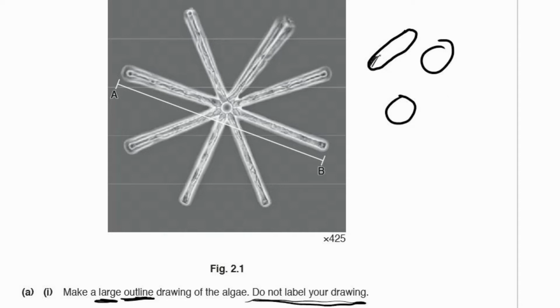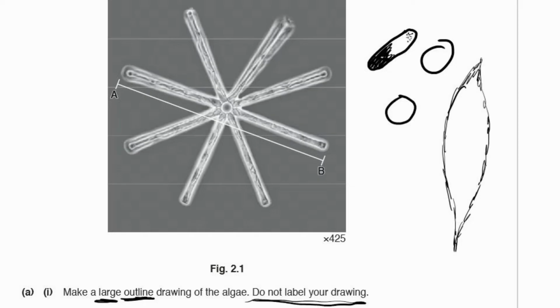You don't shade in. You don't color in any sections. You don't do stipples or dots to show texture. You don't draw any internal structures if it says to do an outline. You don't feather. This is feathering. Feathering makes drawing nice and much easier. If you're drawing a leaf, a feathered leaf is probably a lot easier to draw than trying to draw one smooth line that looks exactly the same. You won't get any marks for the point for making a smooth outline. Okay, I think that is about the key bits.